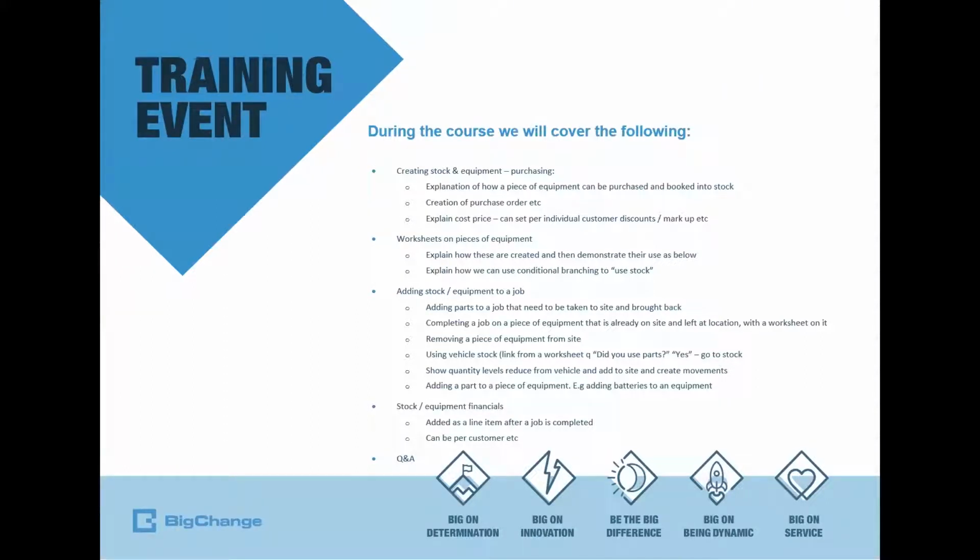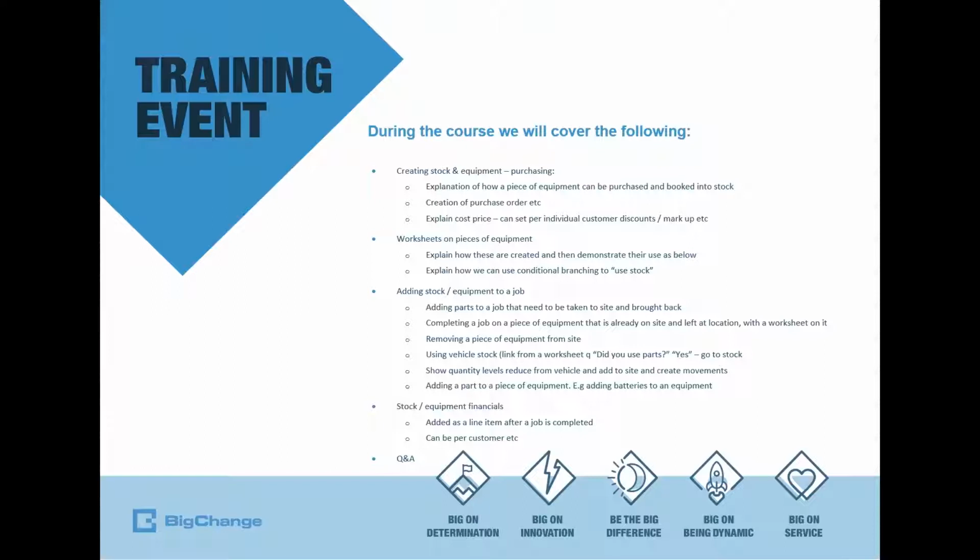So I will go through the creation of a purchase order, and then I will go through the cost price, and I'll explain how these can be set for an individual customer or an individual supplier. I'm then going to move forward to worksheets on pieces of equipment. I'm going to explain how these are created and demonstrate their use further on within the demonstration.